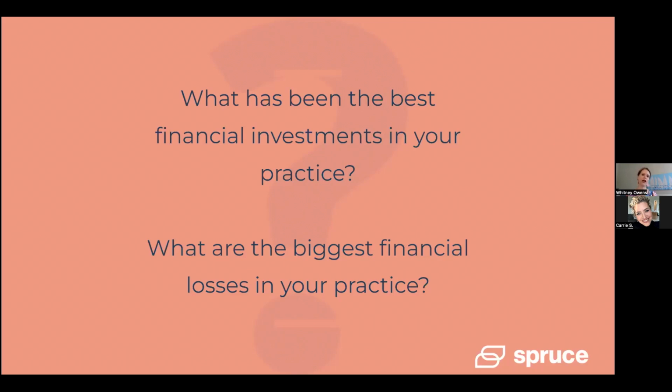So we can't prevent every money leak, but we can do a lot of things to make it easier on us. So I want to be challenging you to be writing those down as we go. What are the good things and what are the not so good things that you've been doing?